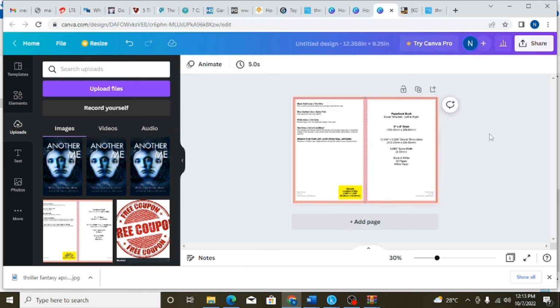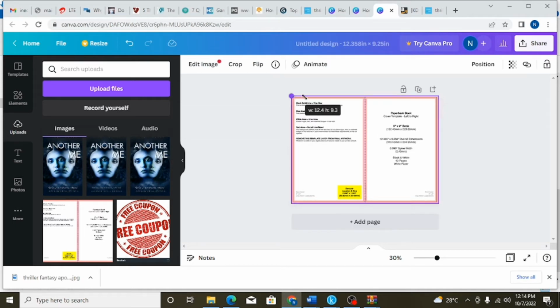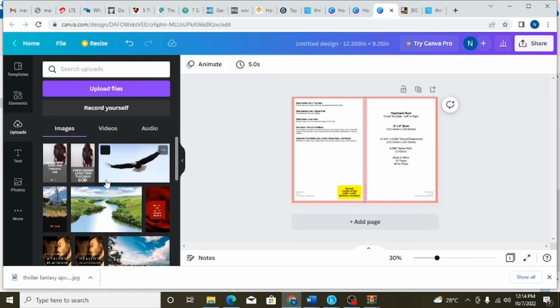Now what I always do is I ensure that the same edition, the design I'm using for my ebook, is the same thing I'm using for my paperback. So for my ebook, I'm going to show you the design which I used.